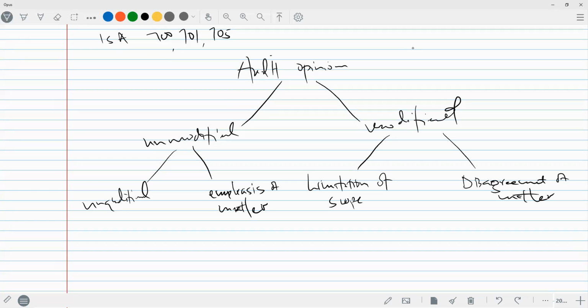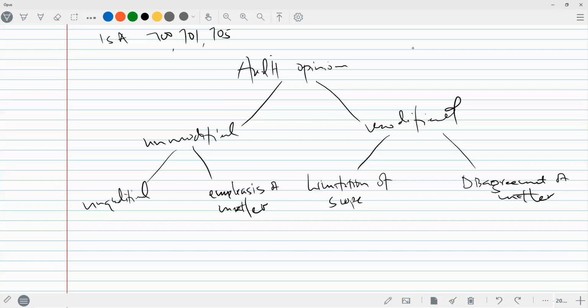As I mentioned, what is scope limitation? Scope limitation is a case where, as an auditor, you are unable to apply audit procedures, by whatever cause. Either the management is preventing you from doing this, or external factors are preventing you from being able to apply procedures. Whatever causes you to be unable to apply the audit procedure is referred to as a scope limitation.